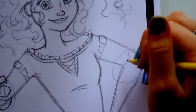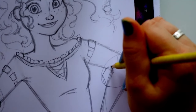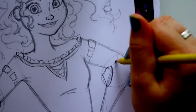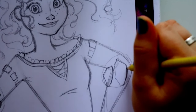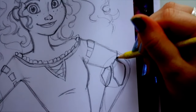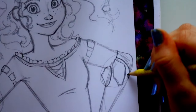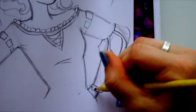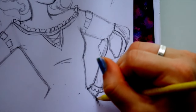And then from over here, we're gonna do the exact same thing. This one's gonna start going outwards. Cut it off. So we have a weird looking parallelogram. And then we're gonna make that hexagon again. Just take up that whole circle space. Actually, that's an octagon. I don't know what shapes. Okay, and then we're gonna jump up here. Bring out that sleeve and go back in. And there's that big poofy sleeve. So we go to the bottom, add that little itty bitty frilly part to the bottom, and this is her hand resting behind her hip. It's probably in a fist.